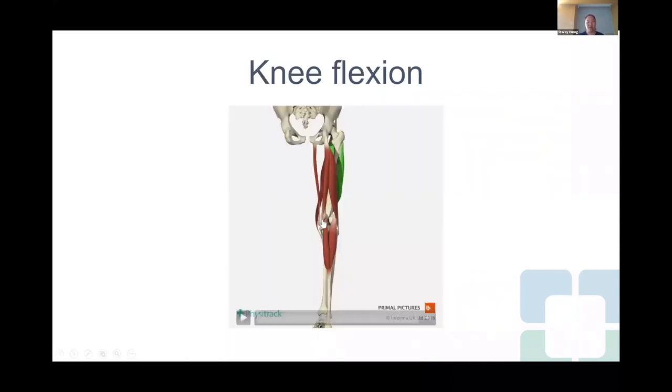So when it comes to your hamstrings, when we want to fire the hamstrings, the quads should turn off. Because otherwise, if the quads don't turn off when you're bending your knee and trying to kick off, then it's going to be an oppositional force. So as you're trying to push through your hamstrings to get that knee flexion or that push off the ground, if your quads are still on or still tight, then that's actually opposition. So you're going to get a little less push from your hamstrings because it has to fight your quads before it gives you that force that you need.